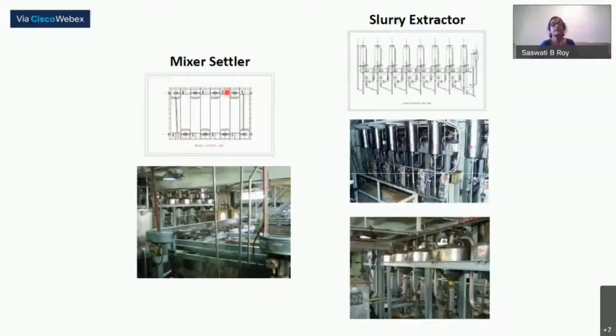So individual stages, as you know, this solvent extraction is a mass transfer based operation. So first you have to do the mass transfer in this, and it is an equilibrium process. So once you do the mass transfer, these are the mixers. Here you have to mix the solvent and the feed material.